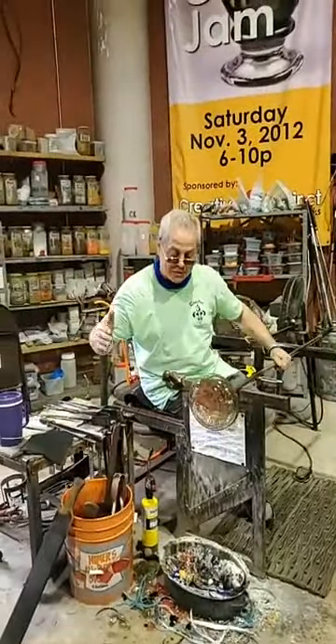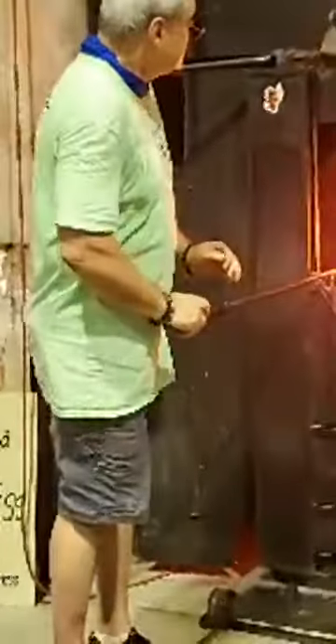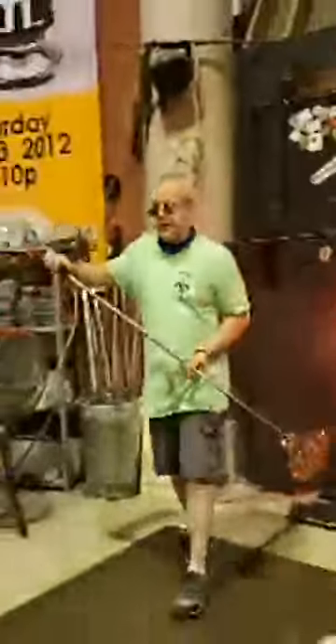I was saying how hot it was in here, and my phone agreed with me and decided to shut off because it got too hot. I tried to keep this warm enough for the next step, and we'll see. It starts to get really tricky with timing. If the timing's wrong when we do the transfer, it's going to break. I'm not guaranteeing anything now because it's been such a long time out.